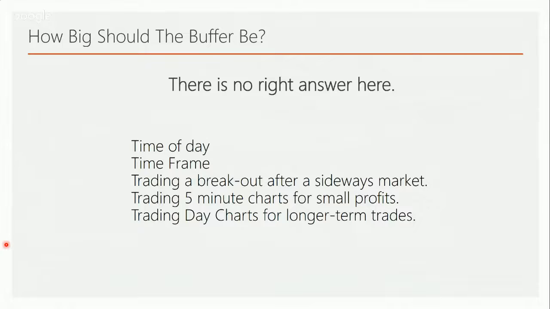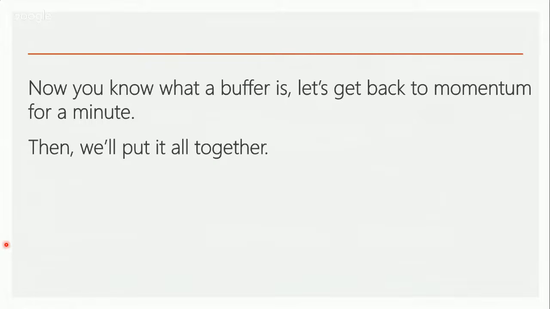So how big should the buffer be? Again, there's no right answer here. It depends on a lot of things, like time of day, the time frame of your chart, and trading a breakout after a sideways market versus just trading normal volatility. Trading 5-minute charts for small profits is going to give you a different kind of buffer than trading a day chart for longer profits. But the MACD works exactly the same on every time frame, and for that matter, on every trading instrument you could possibly trade. Now you know what a buffer is, so let's get back to momentum for a minute, and then we're going to put things all together.